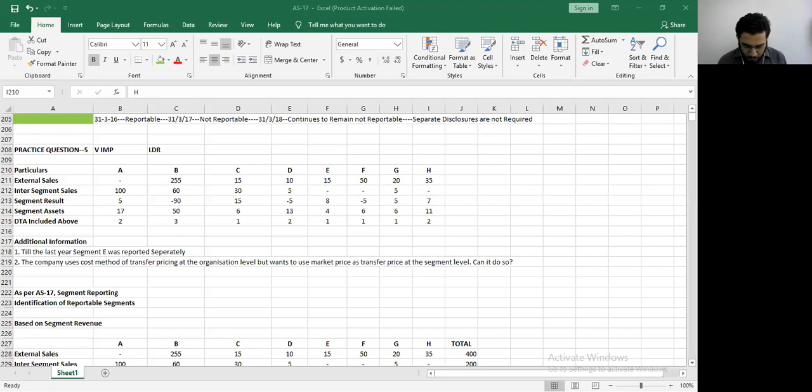As of now, it is important for you to understand only one thing: you cannot have two different policies. You need one policy as far as transfer pricing is concerned. As far as DTA is concerned, you need to remember that DTA from the assets should always be deducted. You cannot have DTA included in the assets. You need to deduct the DTA, and only then you will get your net assets, and you will take your decisions based on those net assets. So deferred tax asset should always be deducted from your total assets. Right? Anyone else who has a doubt? This is a very important question. I'm purposefully allowing you some time to get to your doubts so that you are absolutely clear with this.